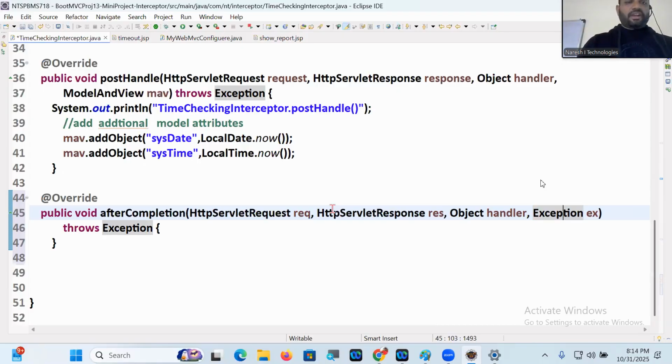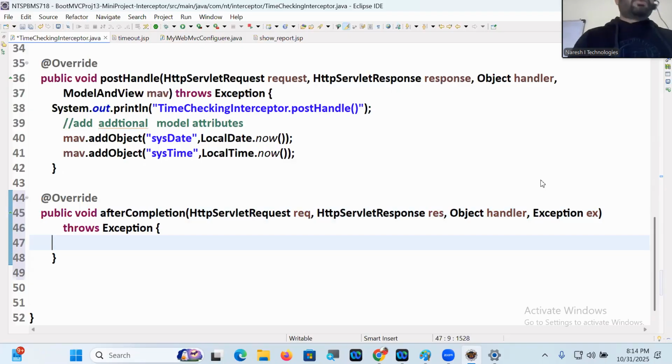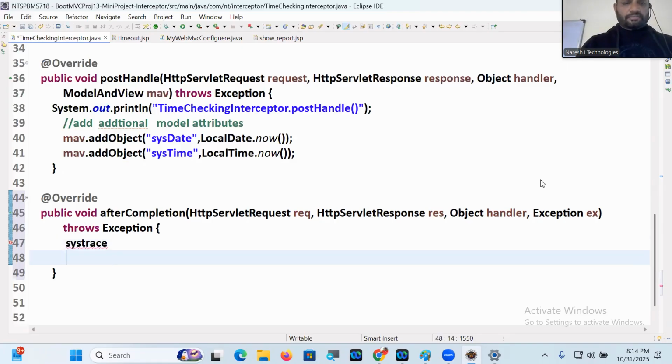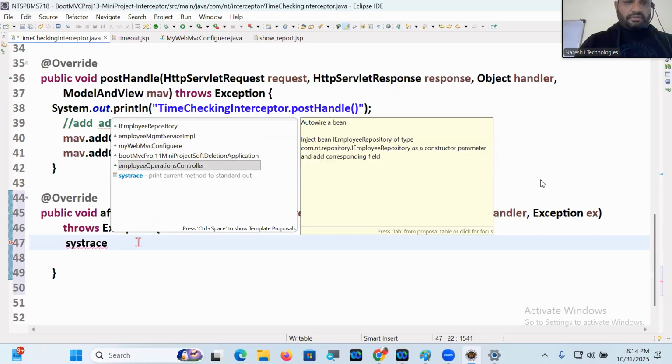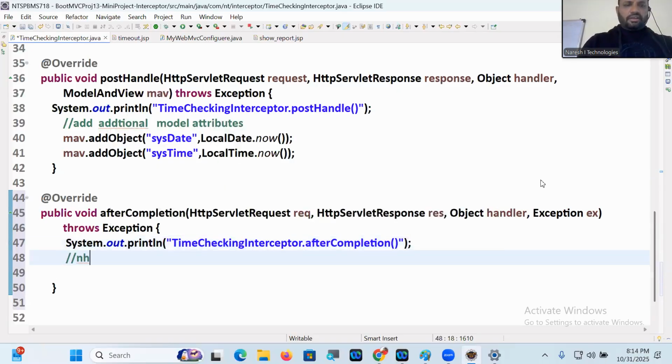But right now we are least bothered about all this stuff. Once the JSP is rendered, I just want to nullify the model attributes, right? All model attribute scope is request scope now, guys. So sysout: nullify the model attribute.